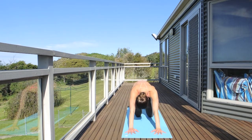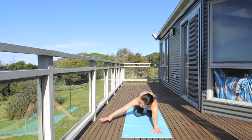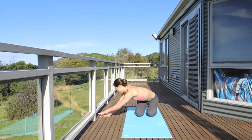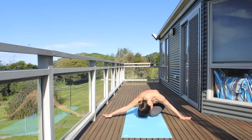Pressing into the hands, drawing the hips back towards the heels. Just really stretching out through those arms. Opening out through the back of the hips. As you're ready, we're going to reach the right arm out to the right side. Left hand follows, left hip sinks down to the floor, laterally flexing through the spine now. This means opening up through the sides of the spine.